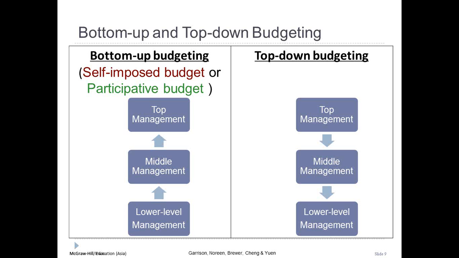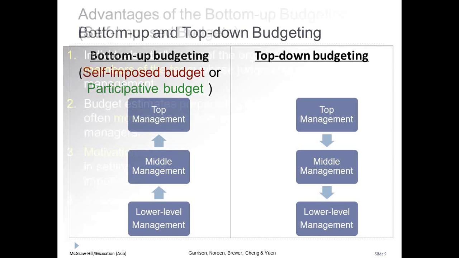Top-down budgeting is when top management sets all the key targets for the entire company. These key targets are then moved downwards for the middle and lower management to come up with other detailed budgeted figures. Under this approach, middle and lower management are tasked to complete the budget plan towards meeting the key targets set up by the top management.